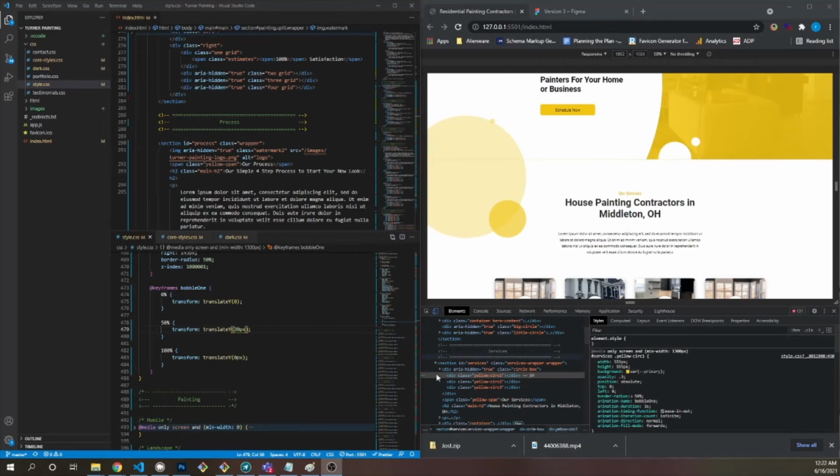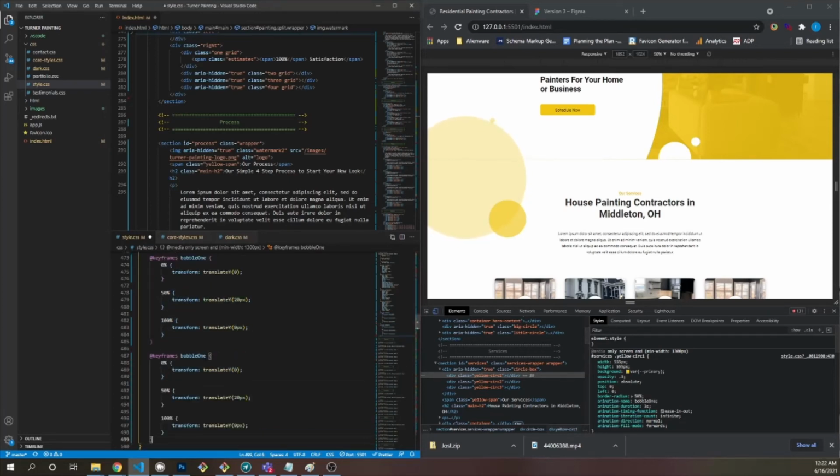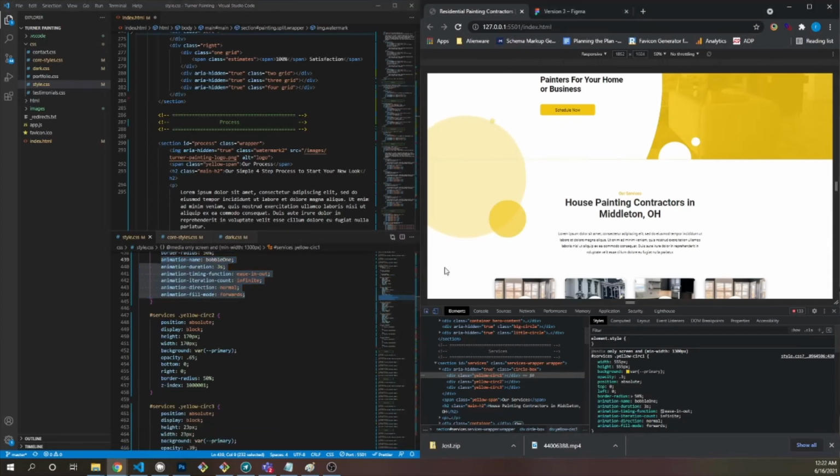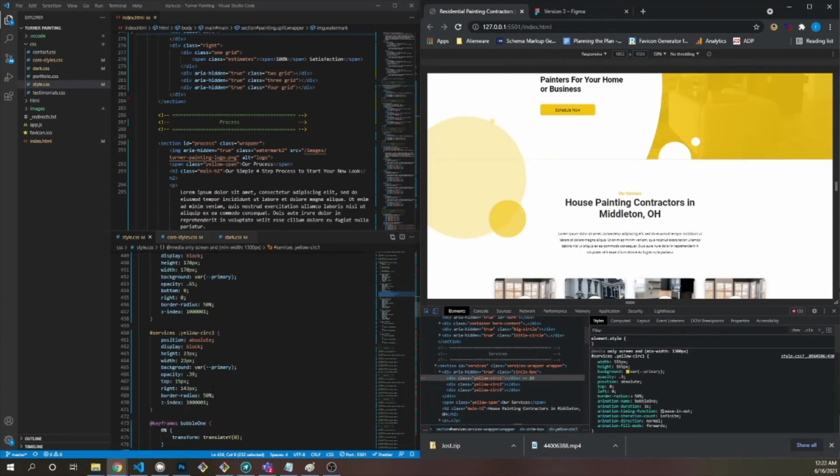So we got this bubble. So now let's make another bubble. We're gonna do bubble 2, and maybe let's just do 10. And we're going to copy these. Which one are you? It's circle 3.